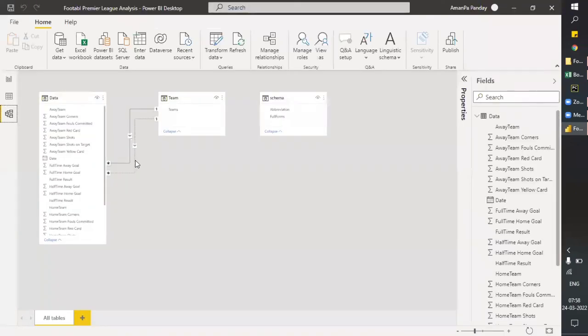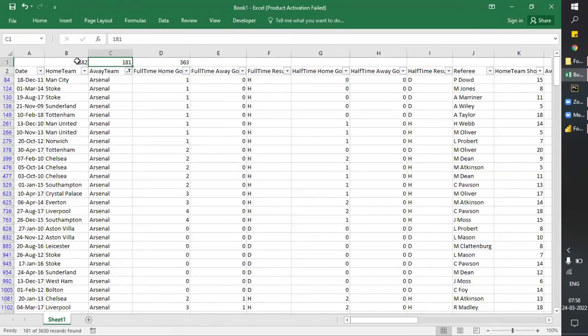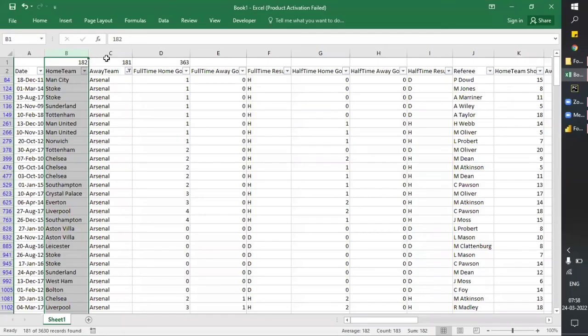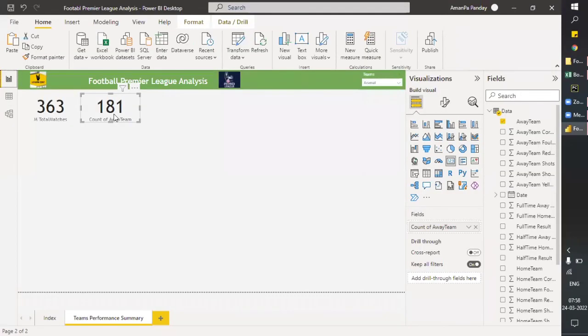It's not taking into consideration all the home teams; it's only counting away teams. 181, you can see home team's 182 is not added when we go by this method. It only counts the active relationship, and the inactive relationship which we had between home team and the teams column gets excluded. That's why I went through this function to do it.